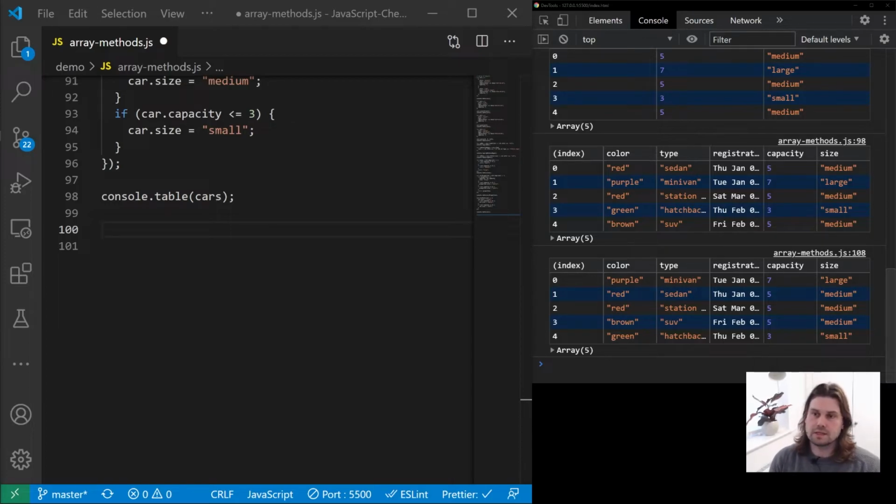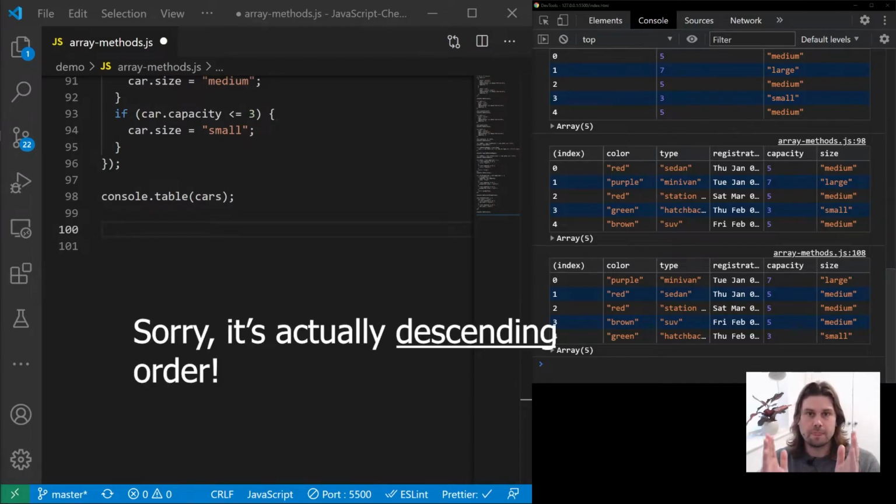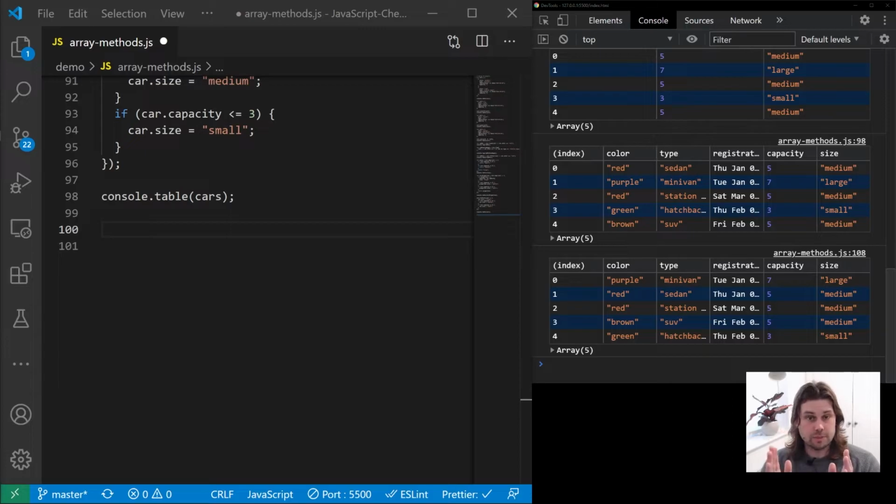All it does is evaluate and run a comparison between two objects, so object 1 and 2. Because we're doing this in descending order, if object 1's capacity is less than object 2's capacity, we need to swap them, and so we pass in a positive 1 value.